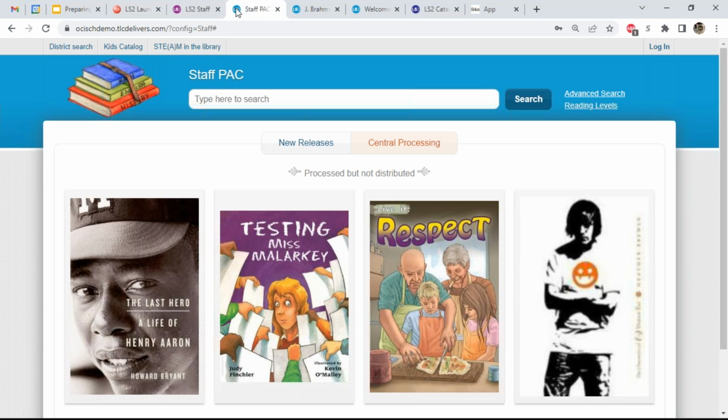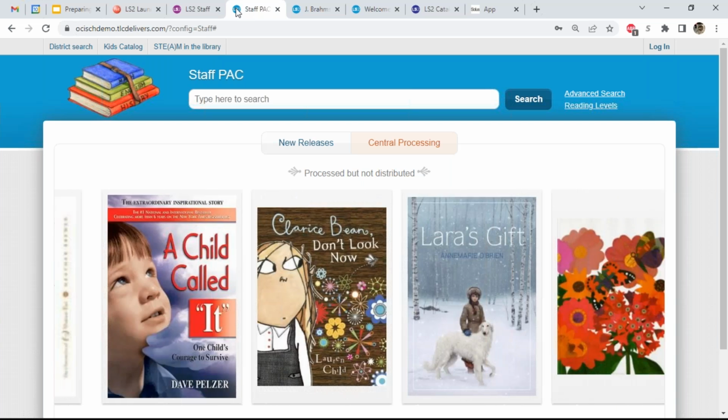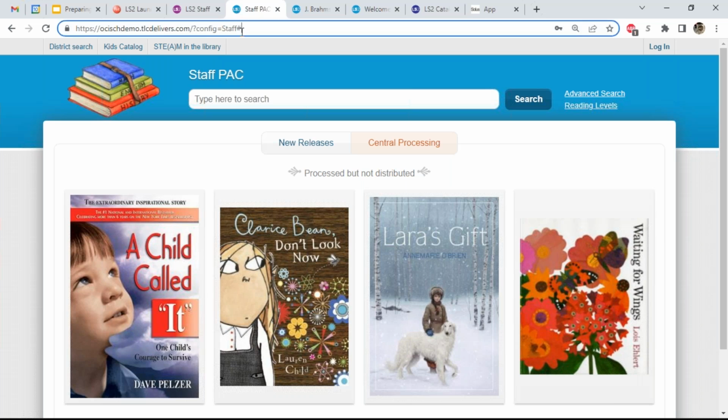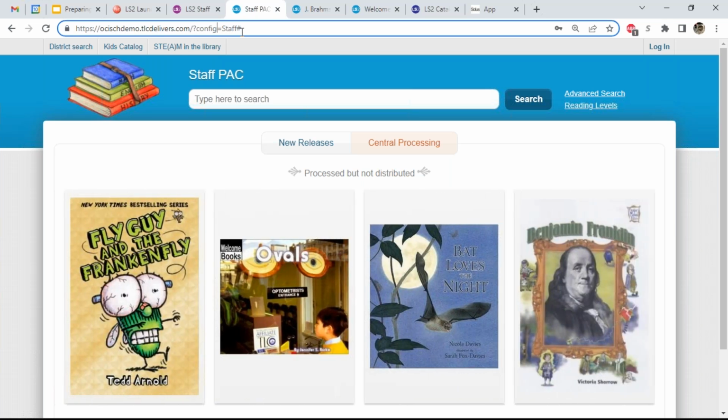Yep. So I want to point out a couple very high level things here. And a question that we get fairly often is, I have collections that I don't want my students to search, or I want to see all the items that aren't displayed in the student facing catalog. So you can create a configuration, and I've created one here. For the new folks or as a refresher, you can see here in my URL, I have config equals. Every school can have their own PAC configuration, and then you can have additional configurations.